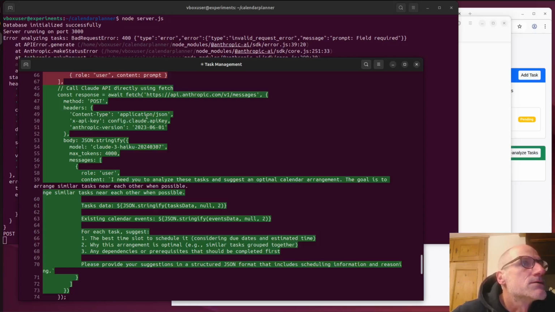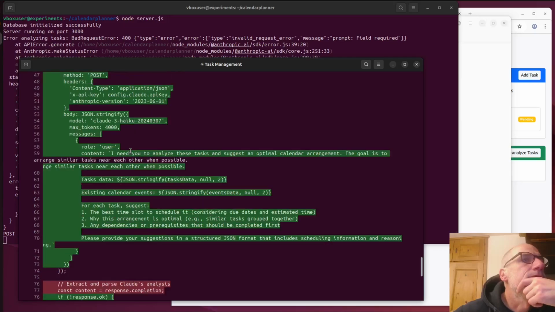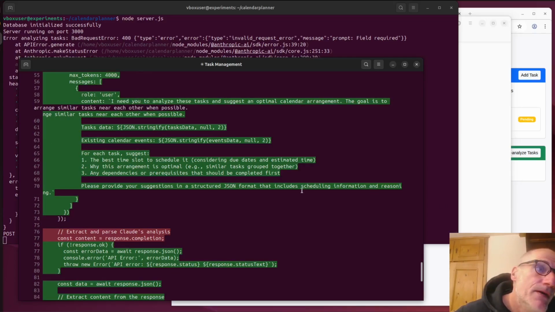So it calls v1 messages, then the whole 3 haiku, whatever. The message is sent by the user with content. That looks much better to me.